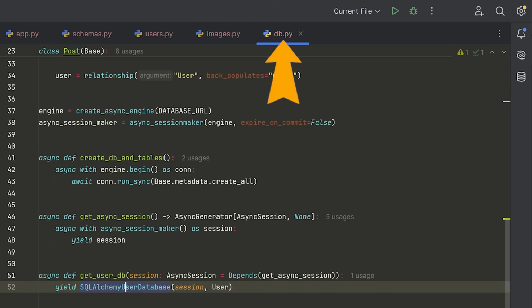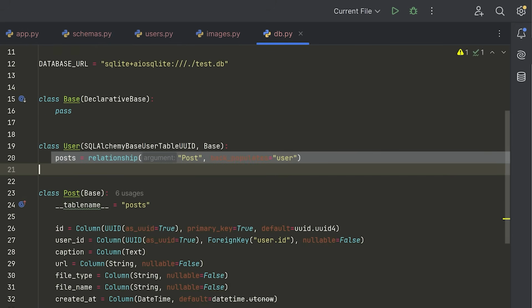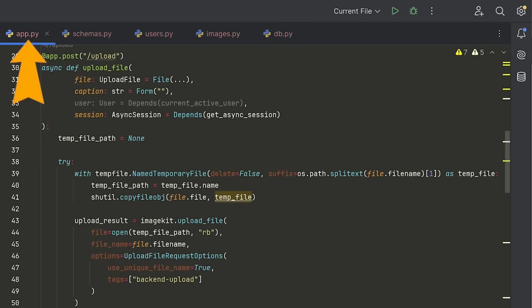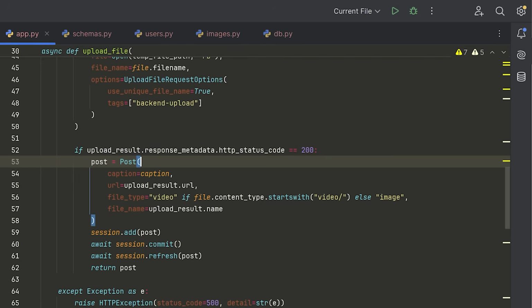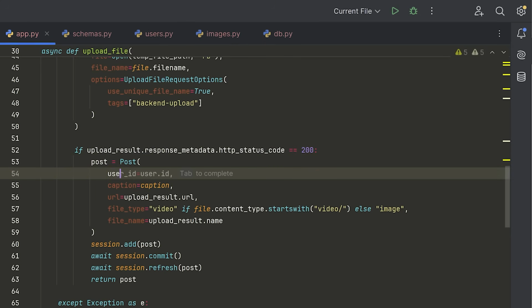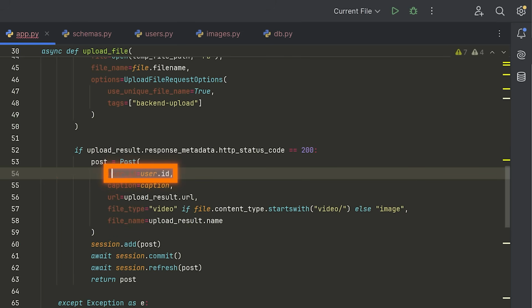So let's go back to the DB. And for our posts, we're now associating with users. Okay, so that's all good. But for our app, when we are uploading images, we now need to associate them with that user. So for our upload result here, let's take user_ID, and let's make this equal to the user.id. So now we're storing the particular user for every single post. Okay, so that's good. That's all we need to do there.